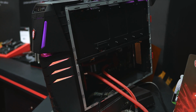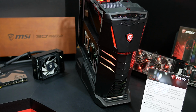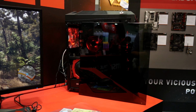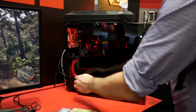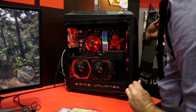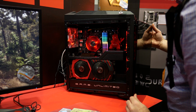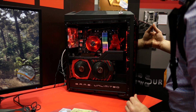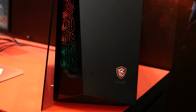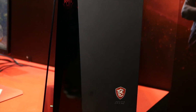The Aegis Ti3 is a mighty impressive looking pre-built system, and I'm keen to see what price MSI slaps on this thing. Moving on, we have the Infinite A, and this will no doubt be a more cost-effective pre-built system. When compared to the standard version of the Infinite, the A team gets a nice big glass side panel, an upgrade to the B250 chipset from the H110, support for Intel Optane technology, and support for twice the memory capacity, though the previous model was ample at 32GB.